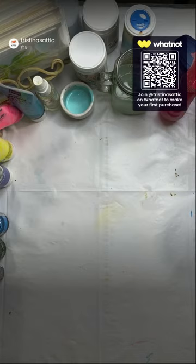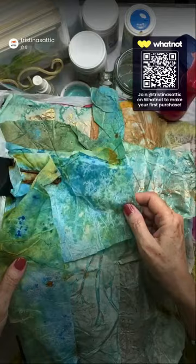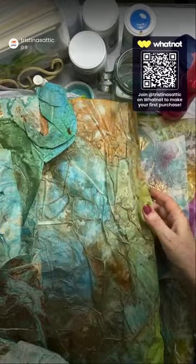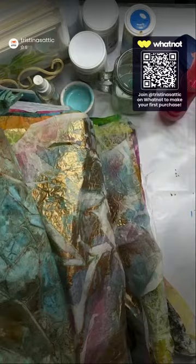Let me show you some of the many, many papers I've made using this technique. Oh, here is a big bunch of them. What I do is I put big clips on them and then I hang them in a closet like that. And so here are some of the blues and the greens. There's one that has a bunch of like a coppery gold color on it. This one I thought looks like those moth wings, you know, those kind of moths that are really big and they have that beautiful green, but you see the little spots on there. I was like, oh my gosh, I'm gonna use that for moth wings. This one, there's a lot of the gold there again.